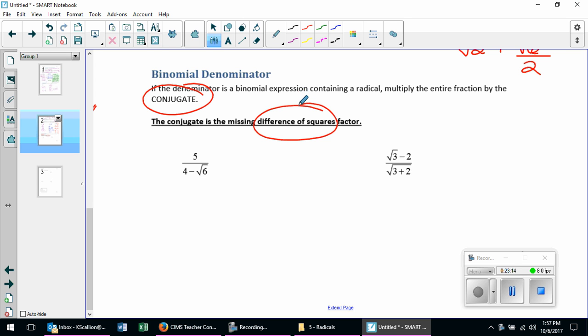So if this one says subtract, you multiply it by the difference of squares partner. All the numbers are the same. What's different? One's an add, one's a subtract. So if you have the subtract, what do you need to do? You're doing the add. So whatever you did to the bottom, you have to do to the top, because this has to have the value of 1.